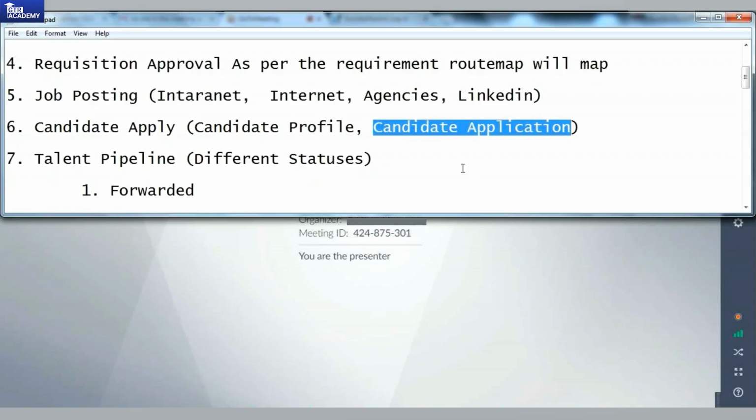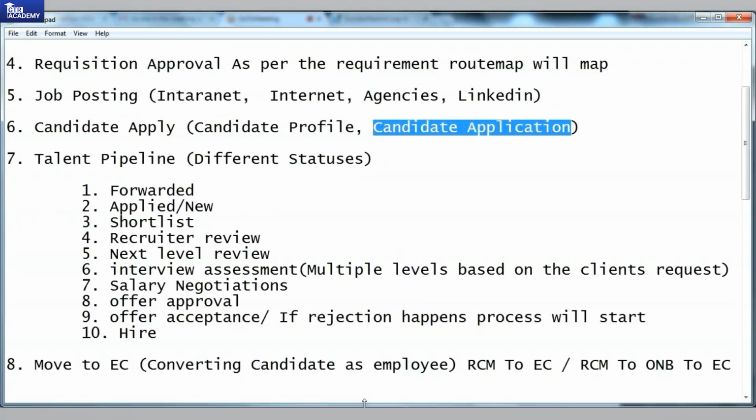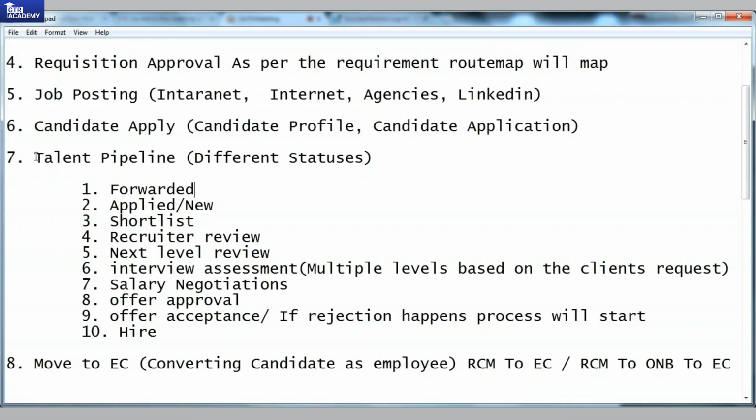Next, once a candidate has applied to a company, the process starts. They will start hiring, identifying the talent, the right person. So in this, we have different statuses like forwarded, applied, shortlist, recruiter review, next level review, interview, salary negotiations, offer approval, offer acceptance, hire.